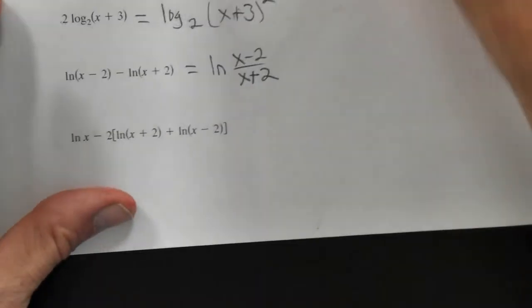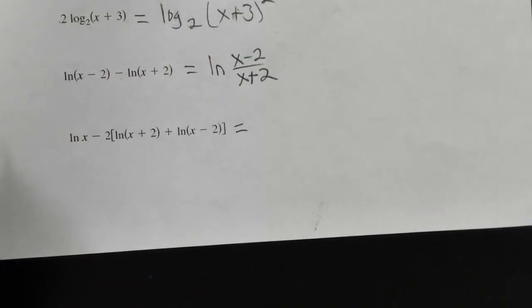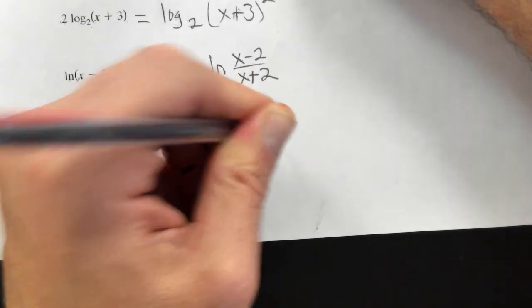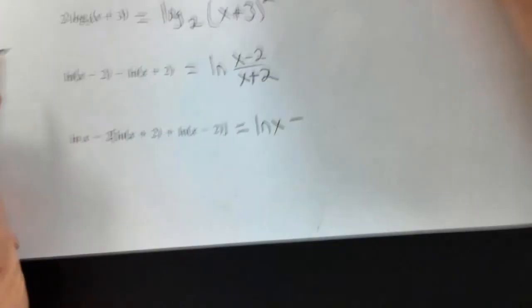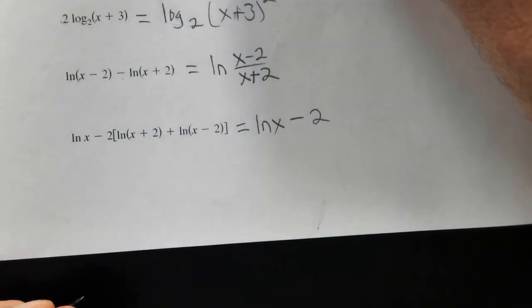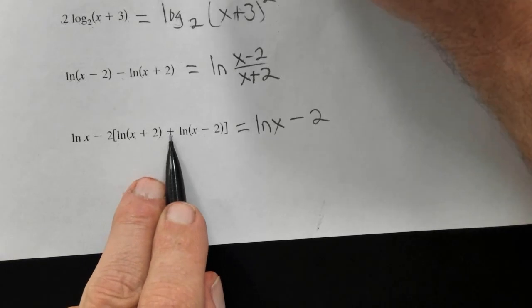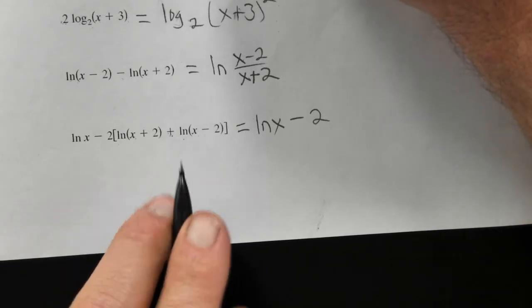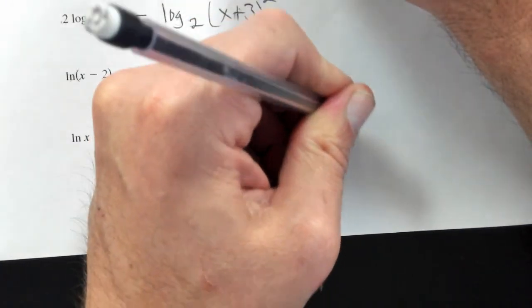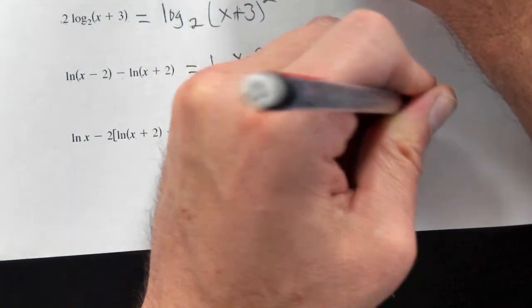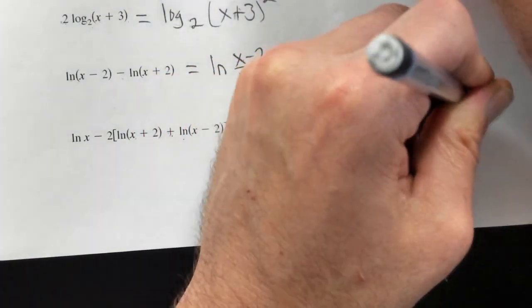Okay. And for the last one, let's see what we've got here. All right, so on this last one, the first thing that I would do here is kind of attack the parentheses or this bracket first. So I'm going to write natural log of x back the way it is, minus 2. All right, so let's attack this inside part of the bracket. So here, this is a sum, right? So it can be rewritten as 1 natural log and a product. So I'm going to open a set of parentheses and go natural log, and that's going to be the product of x plus 2 times x minus 2.